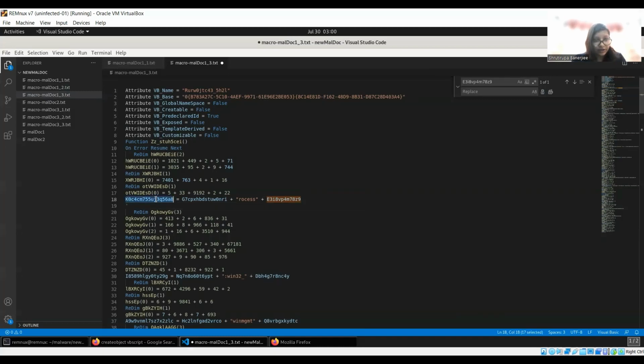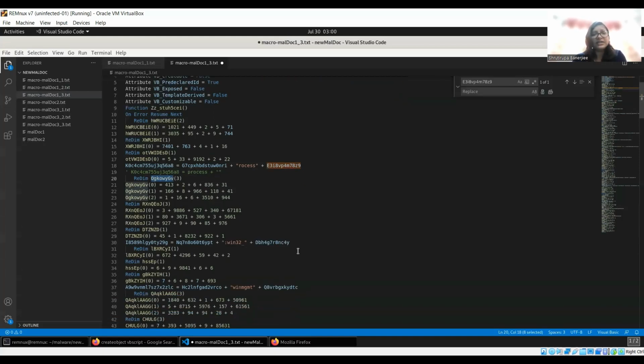So we are pretty clear that this should be process that it is talking about. So this is the variable, if we think of it as one. Single quote defines a comment, so I'm just putting it as a comment. So this is a process plus something. We are still not aware of what is there. We'll try to figure it out. And this should be P, hopefully. Here we can see that again, it is dynamically declaring arrays. Let's move ahead.